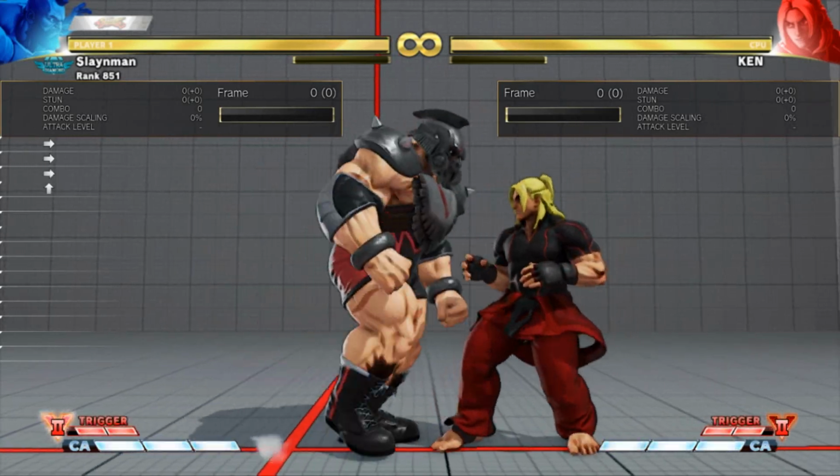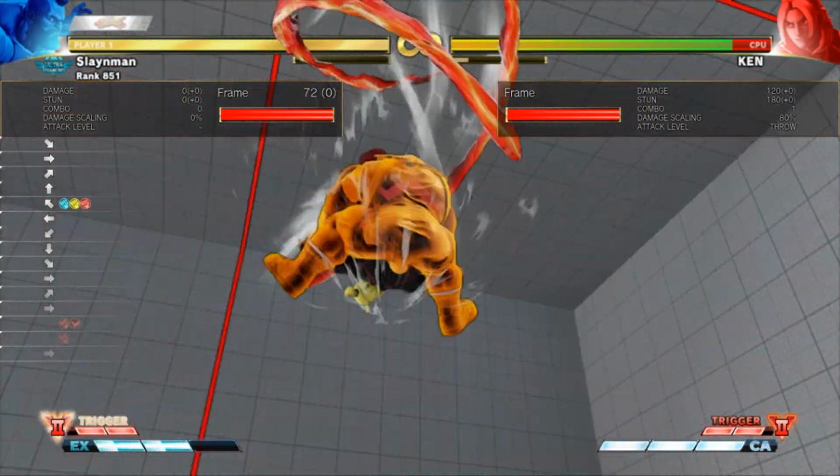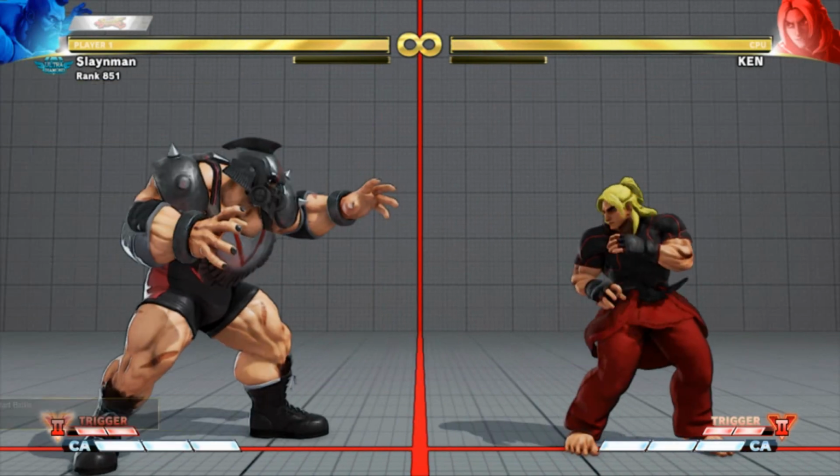Also keep in mind when you activate V-Trigger in the middle of a combo, it scales more. See, that did less damage. That applies to everyone, not just Gief. So keep that in mind when you're doing stuff.